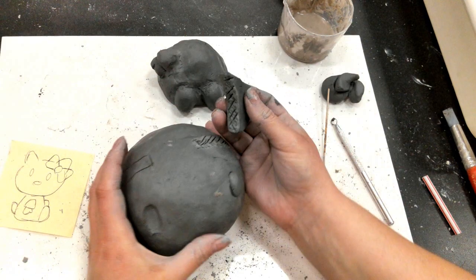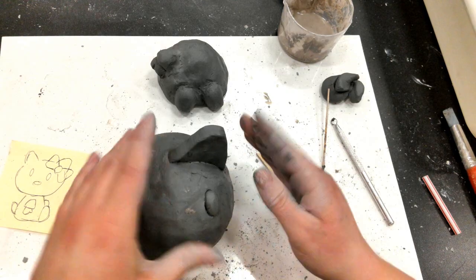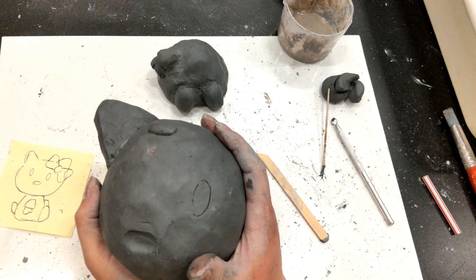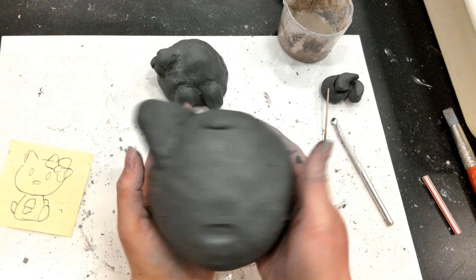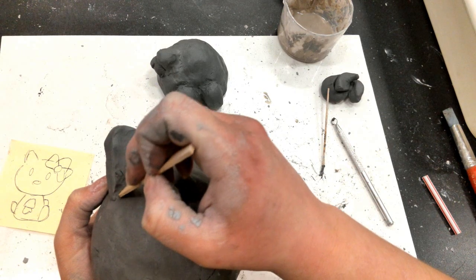Okay. Slip, score. Now I can squish it on. Okay. Notice that when I'm squishing and stuff, I like to hold my sphere so I'm not pushing on a flat surface. My hand is curved when I'm holding it, so I'm not messing up what I worked hard to make.